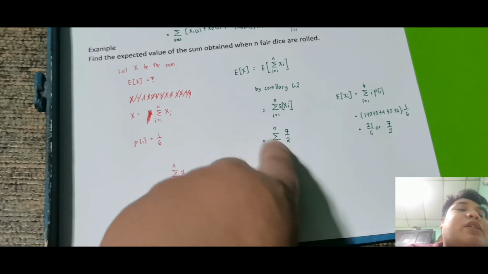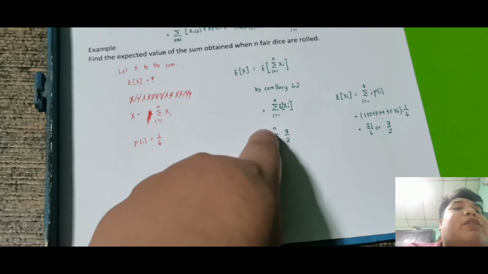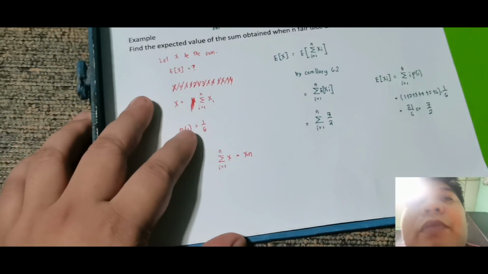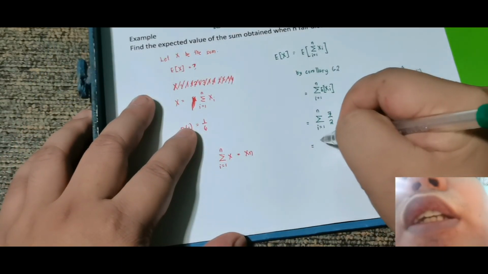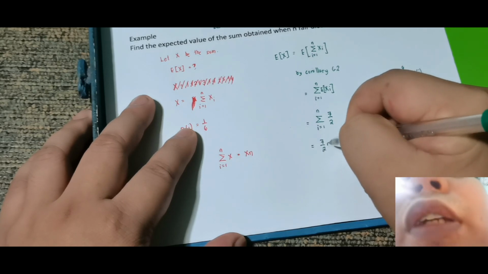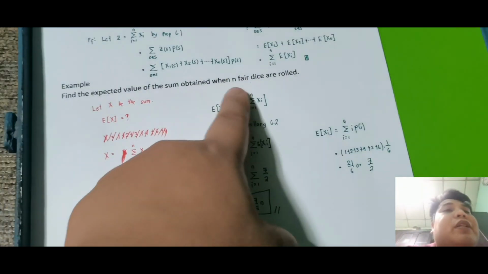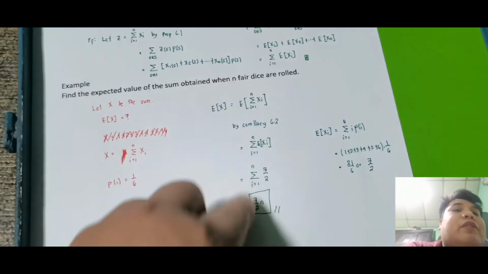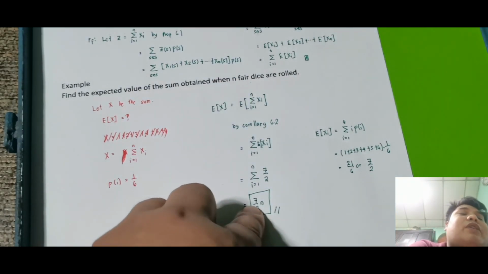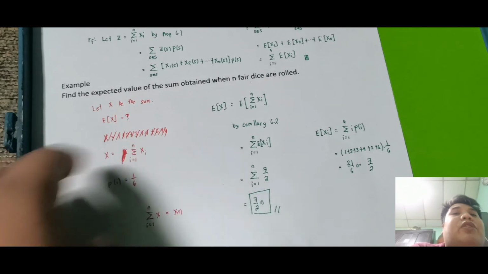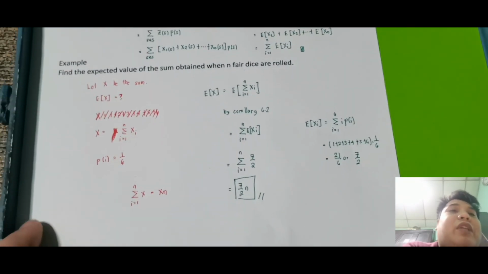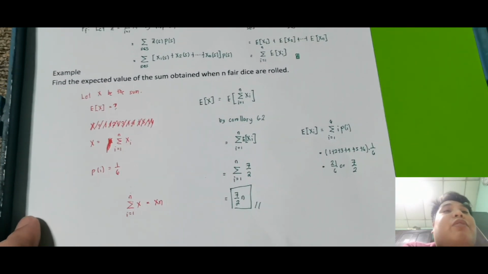So dito ang gagawin ko, since wala akong mapapalitan ng I, 7 over 2 times n. So therefore, this is just equal sa 7 over 2 n. So therefore, ito yung kanyang expected value, kasi nga, n pair dice. So kung whenever n is 7, so 7 over 2 times 7, that is 49 over 2. So yun yung expected value ng sum pag 7 pair dice yung na-roll natin.